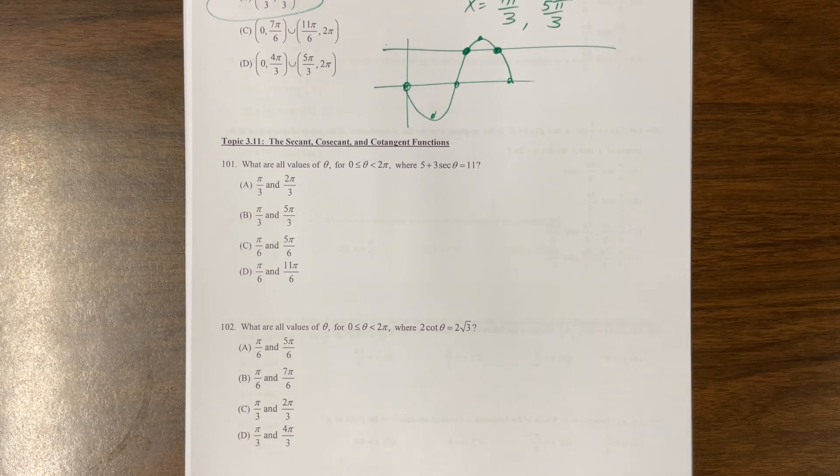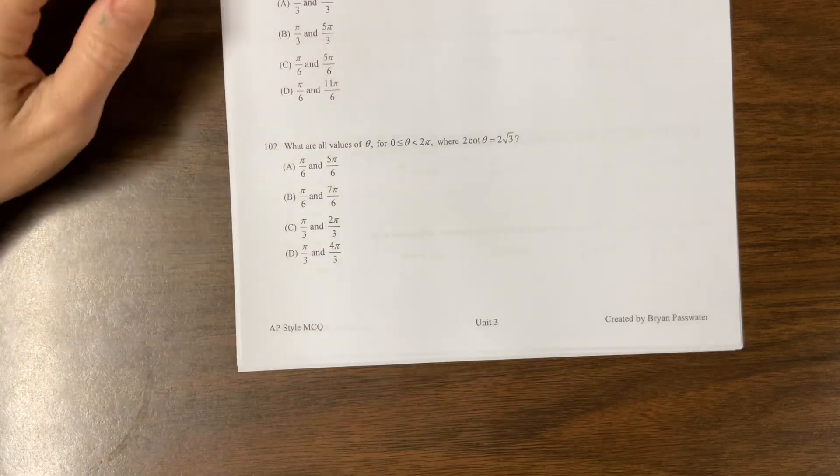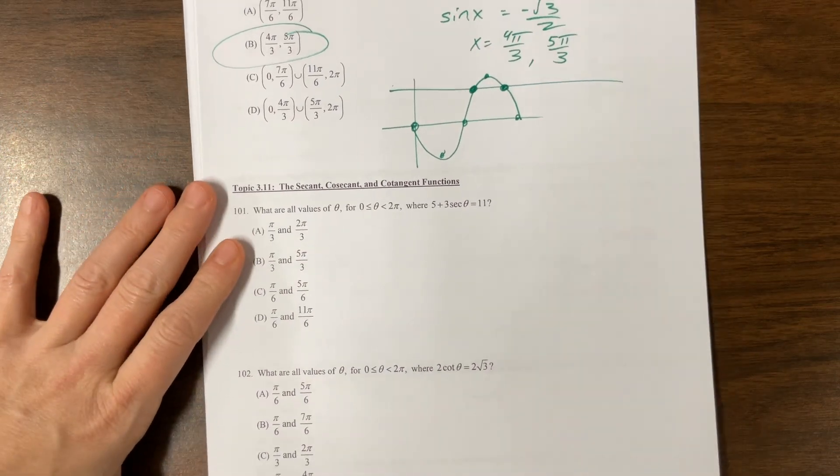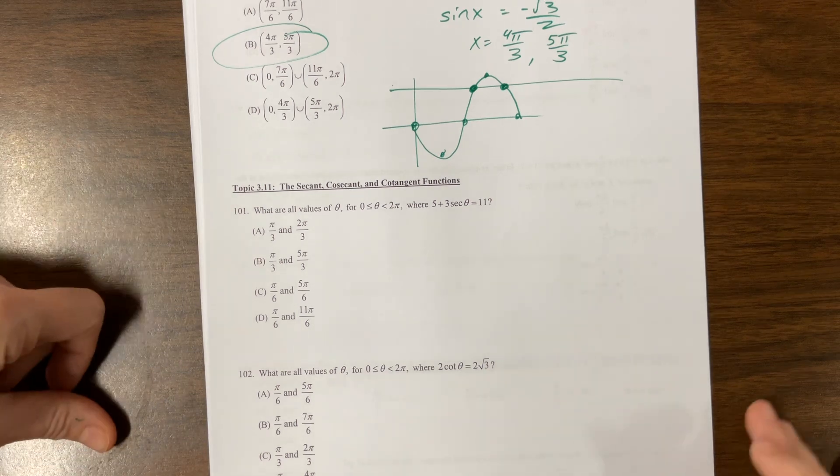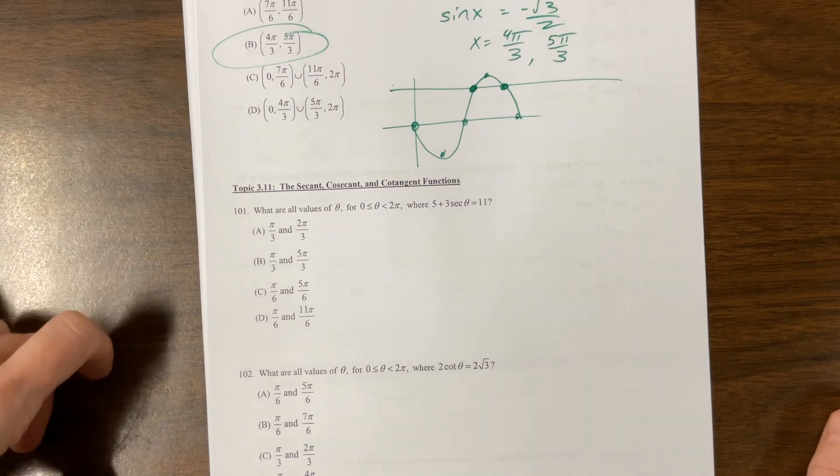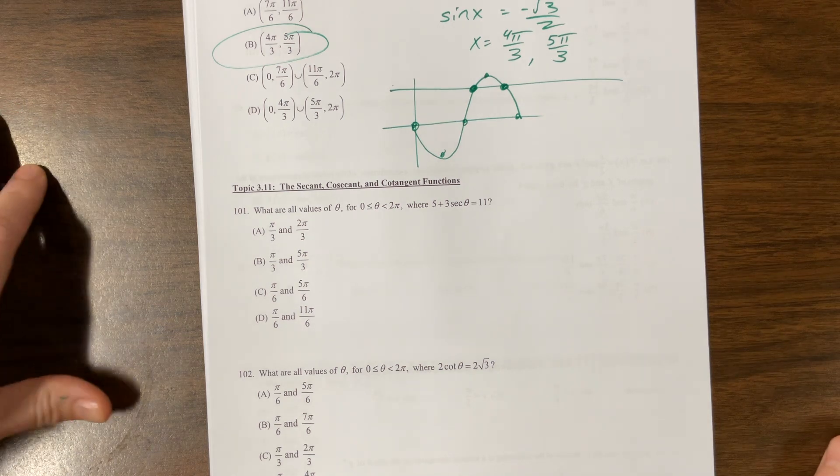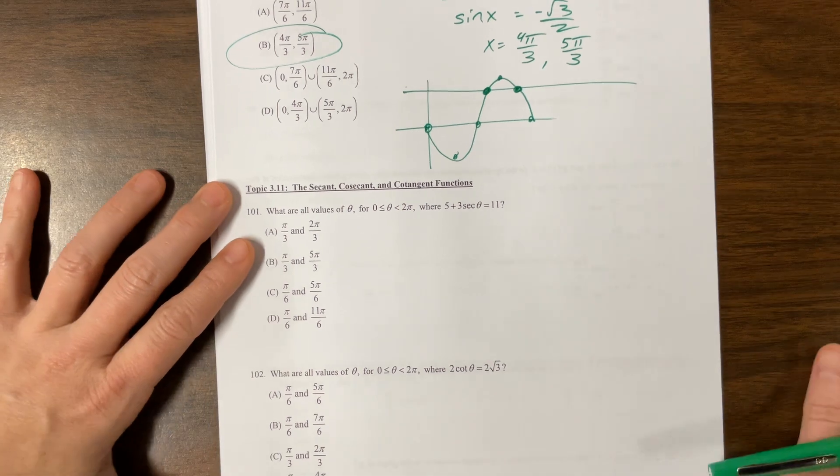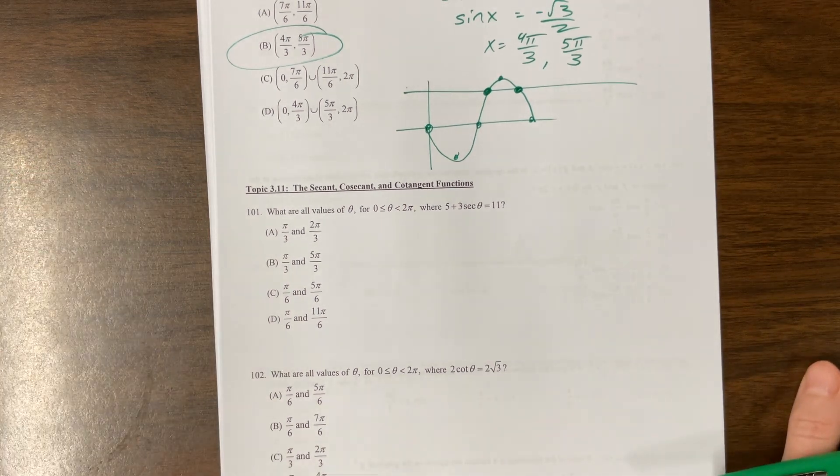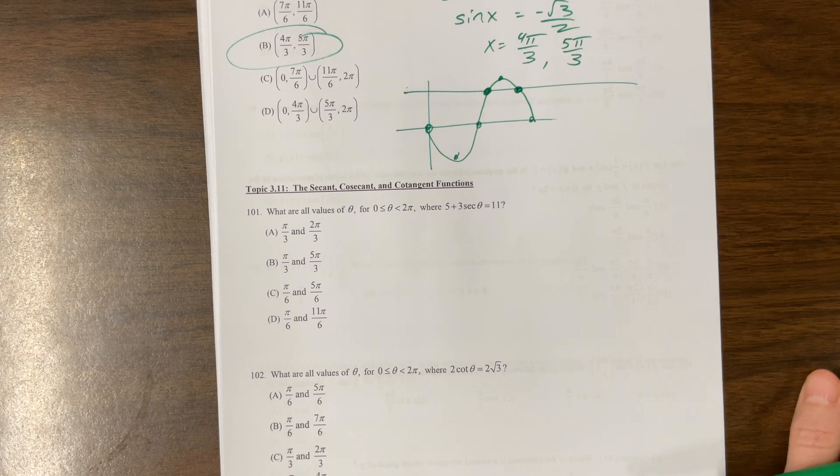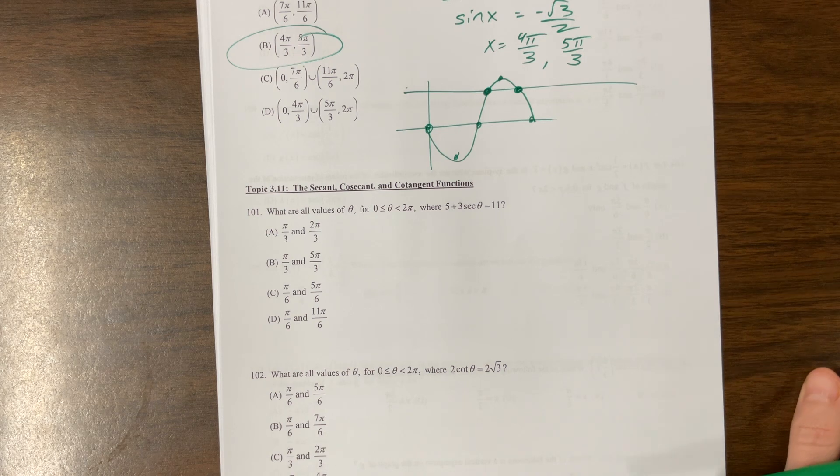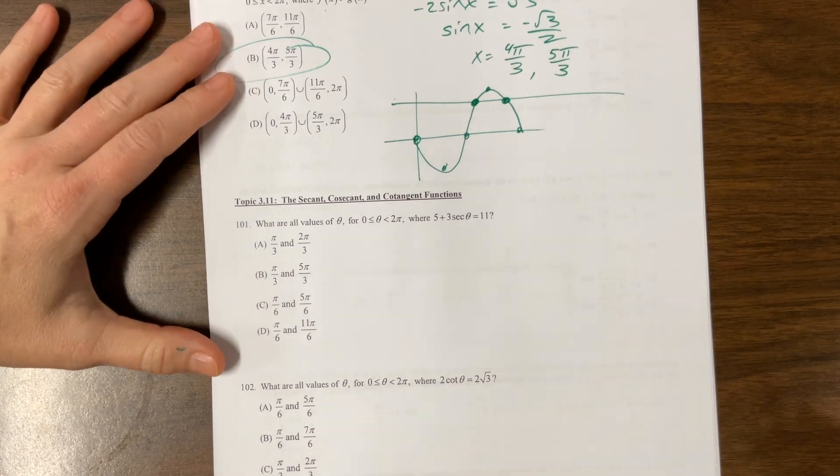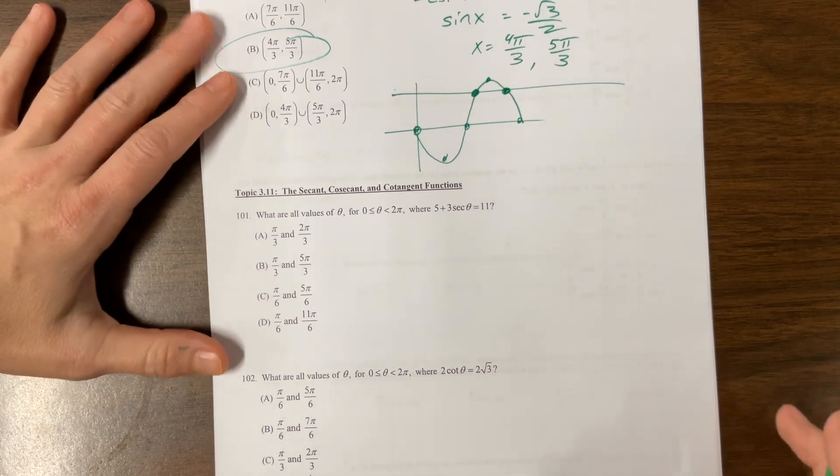Howdy, AP Precalculus. It's Ms. Koch. I am back doing more of Mr. Passwater's Unit 3 Multiple Choice Questions. As always, get your teacher to go to the Facebook group if you want the PDF. I haven't looked at these problems. I think he posted a whole bunch of stuff recently. I'm not sure it's been proofread, so I'm catching a few mistakes here and there. But anyway, like, subscribe, comment below. Hopefully you find this beneficial, and we're just going to jump in and see what happens.